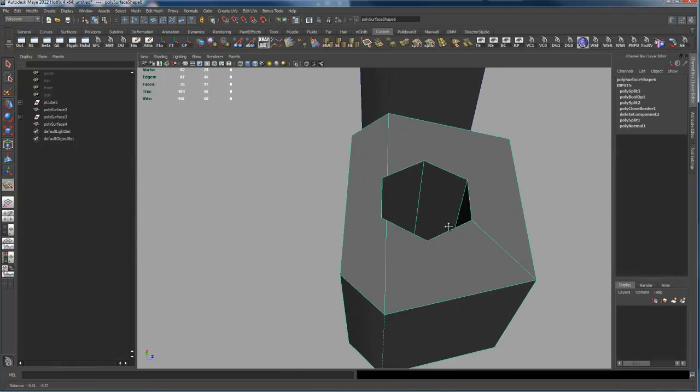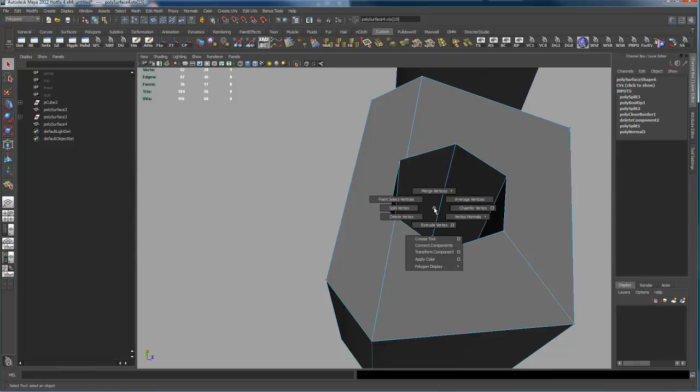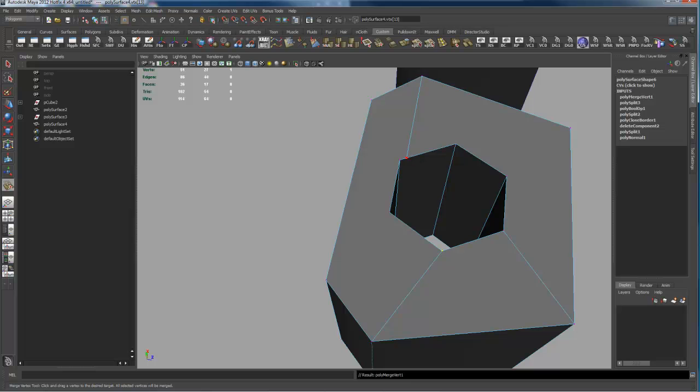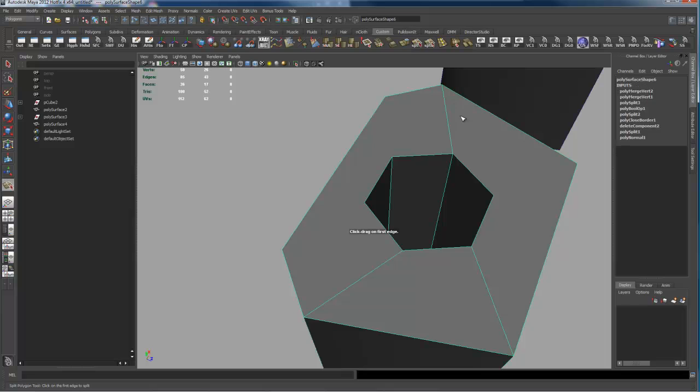without complaining. And then the solution here is, now that I've got this edge created, you can delete these edges and then continue to draw in the remaining splits, or what you can do is go to vertex mode, select that vertex, then go to the vertex merge tool and just snap those guys together, and then go back to the split polygon tool and then continue cutting the splits to the remaining edges.